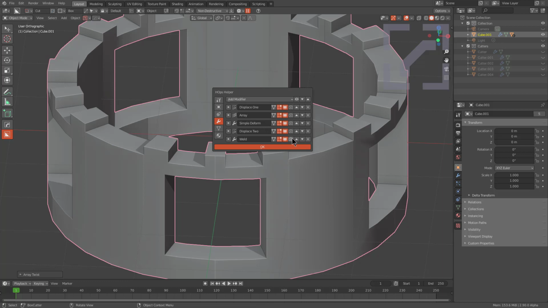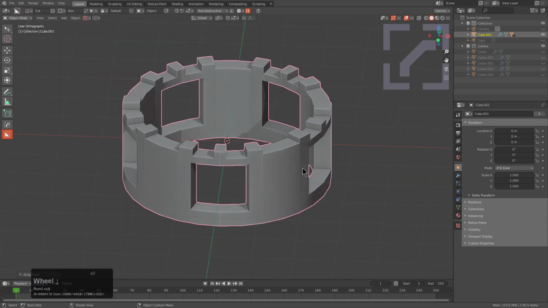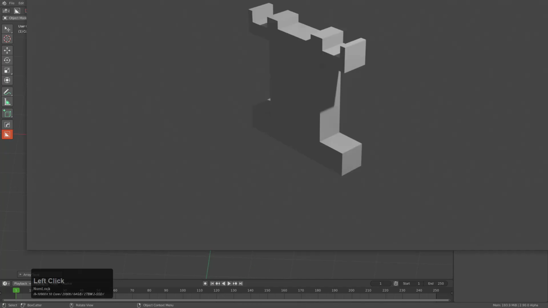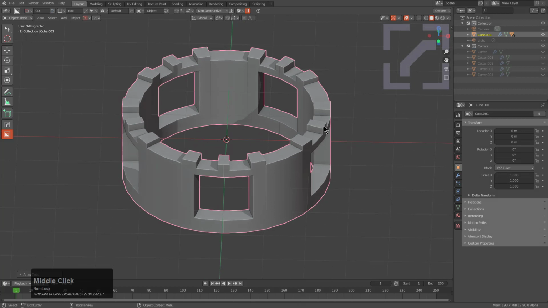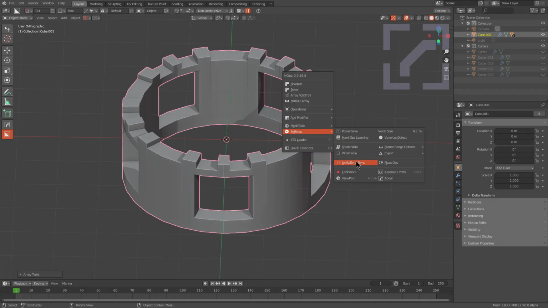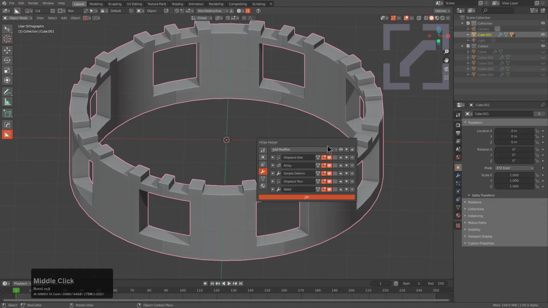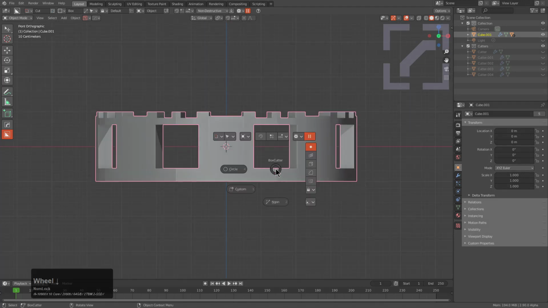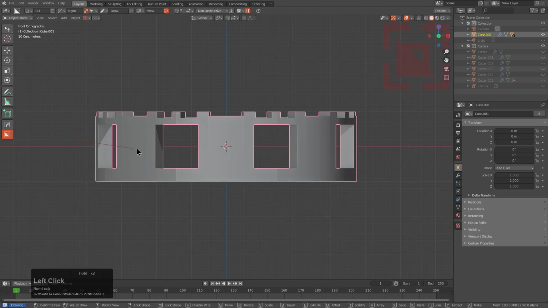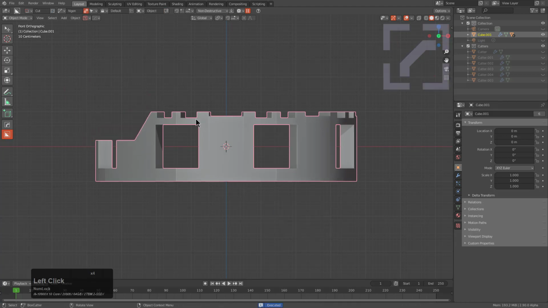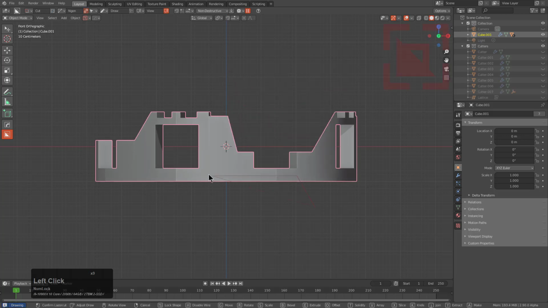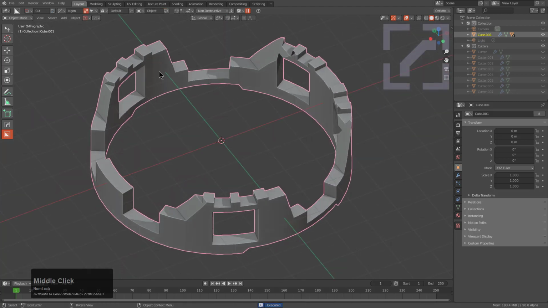And all of these modifiers have their render disabled, which basically will make them not show in the render. If we were to press F12, we'll get a result that's not what you're actually desiring. However, that is the reason that sync exists. For example, we can just go in here and shift click this, and then when I press F12, everything's good to go. But the reason that we actually do this sort of bypass is so that in the event that you want to just do this operation and then afterwards just go and perform box cuts on it without the sorting actually going haywire and cutting the individual piece that's being arrayed around, you're able to do that.